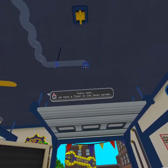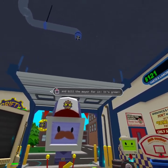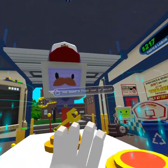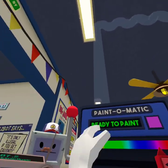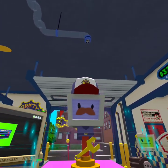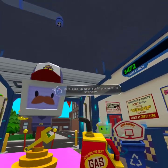What was that ad, by the way? In the local parade, we get to decorate this thing with a bunch of grifty loo pots and build a mayor for it. It's great. We do? So let's give this thing the works. How about a fresh coat of paint? Coat of paint? Ooh, look at it go! You're getting painted. Those circular platforms on the corner are where we can display some parts. Fill them up with stuff you want to showcase.